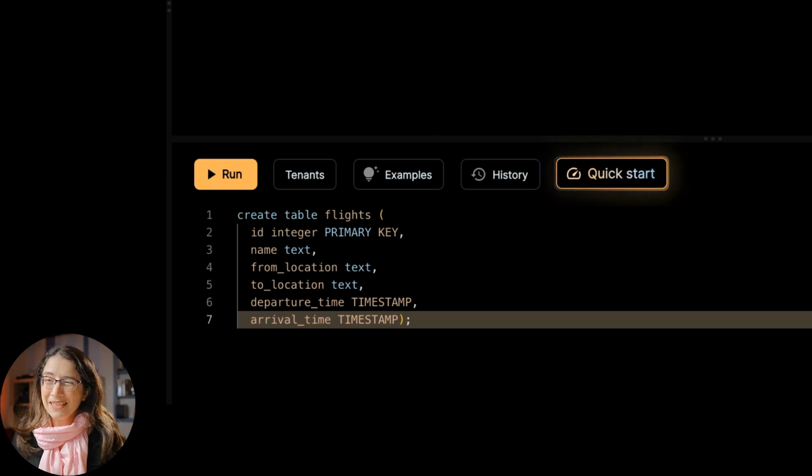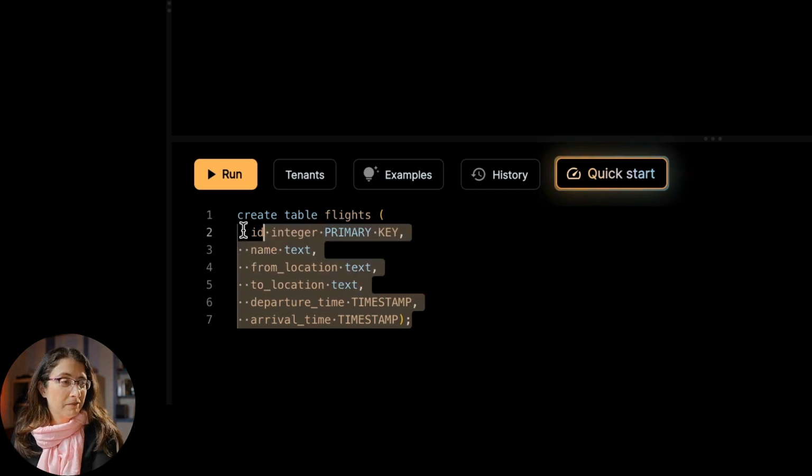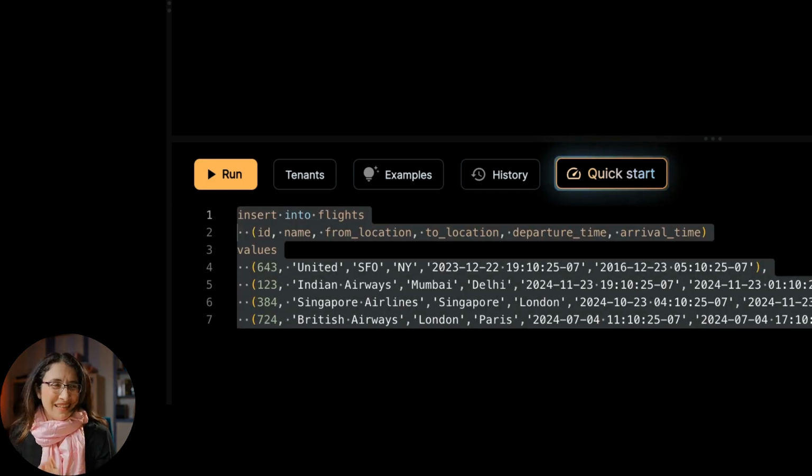Now that we have this table in place, let's create some flights so we can show you some things with the data. Okay, so we populated a bunch of flights. Obviously, this is just an example. In normal use cases, you will not be manually populating flights here in the console. You'll have some process that gets flights from the Sabre website or however you integrate with airline information and populate it that way. Now that we have data, we need to query it, and you query it very normally.